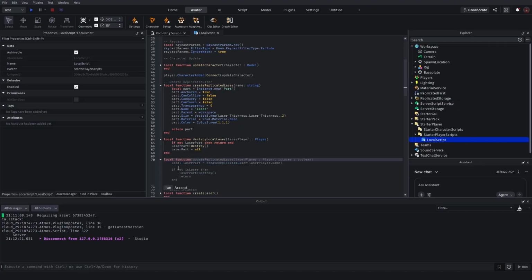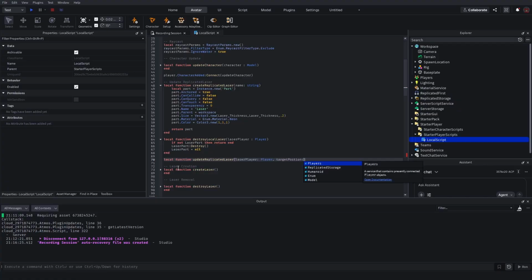So we're gonna do local function update replicated laser, and the arguments are going to be laser player, which is player, and then target position, which is going to be Vector3.